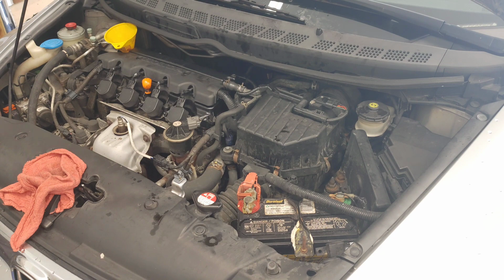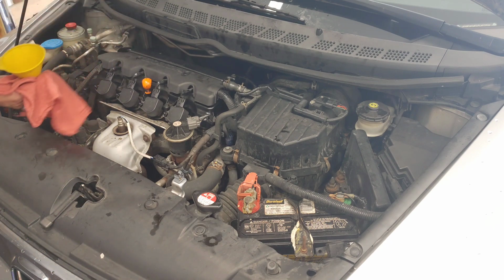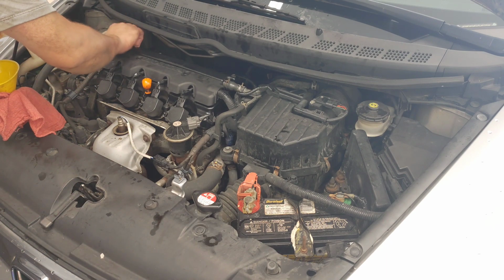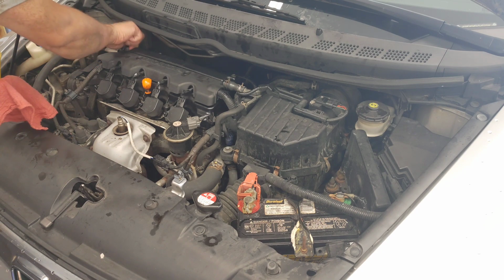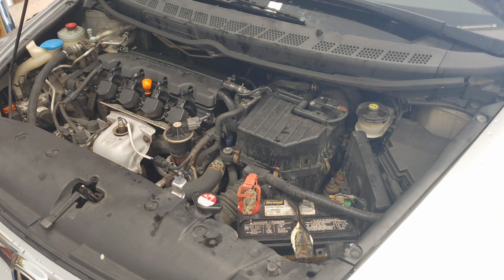At this point, you're going to want to jump in your car. Take the funnel off. Just put the cap back on real quick. You want to start your car for roughly 10 seconds. Let the oil pressure come up. Make sure the oil level is correct.